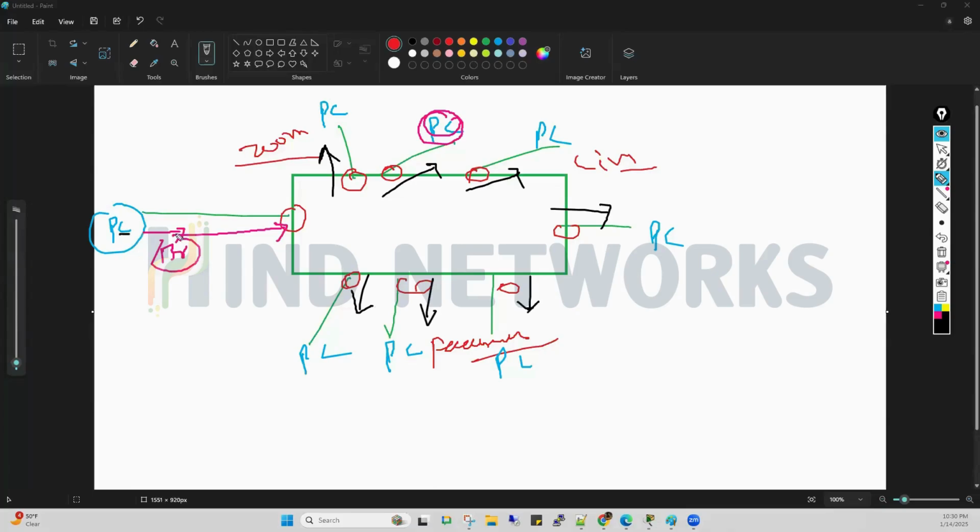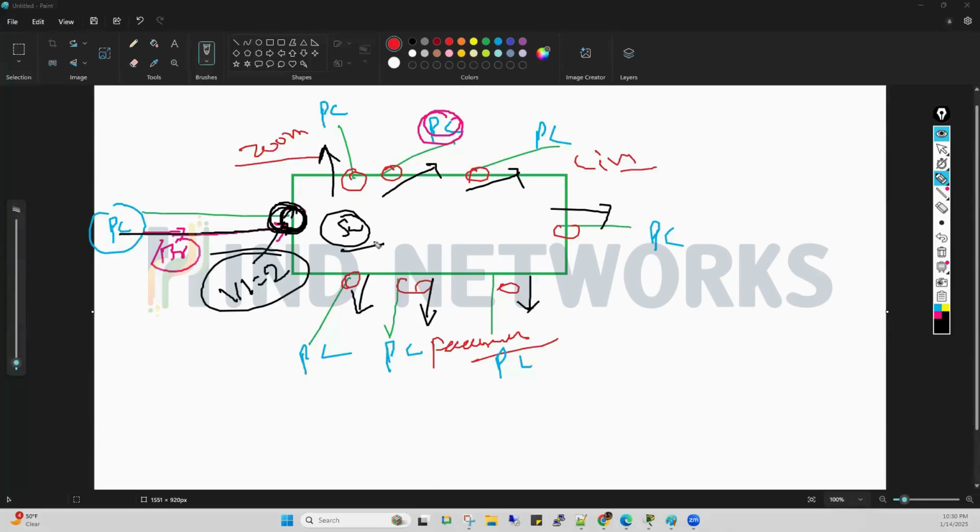Now when any broadcast packet reaches this port, the switch will check, I am receiving this packet on this interface. Now the switch will check, this interface is part of which VLAN. Now the switch will find, oh, this interface is part of, for example, VLAN number 2.